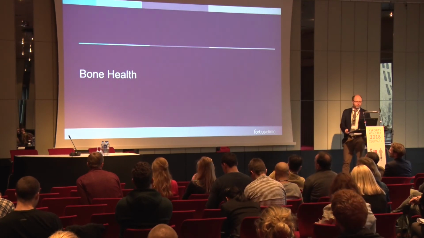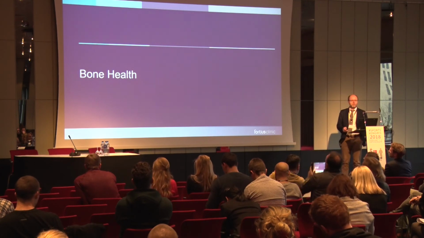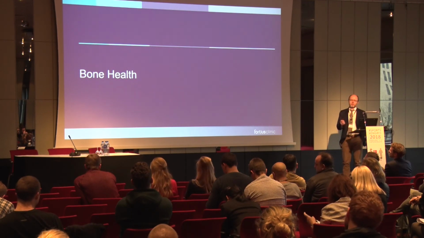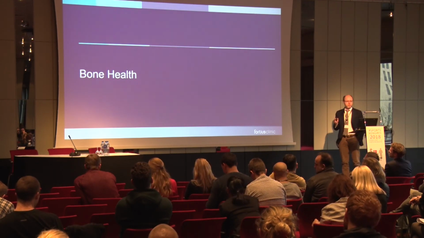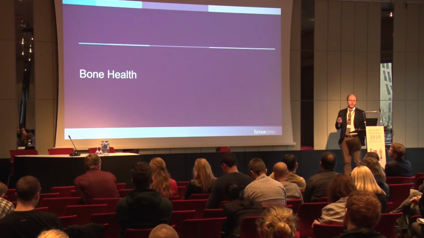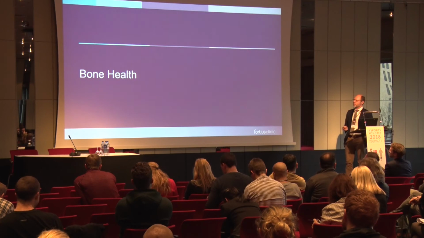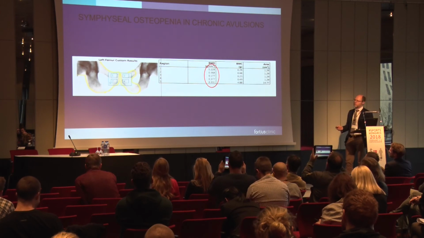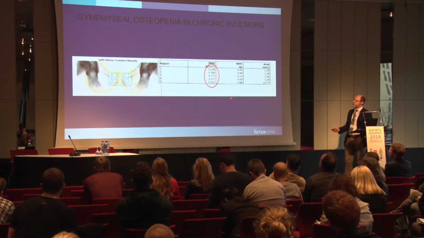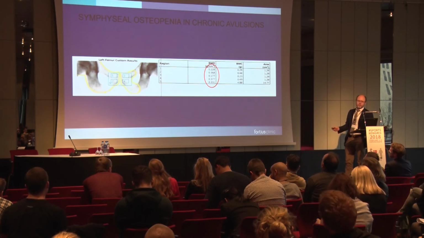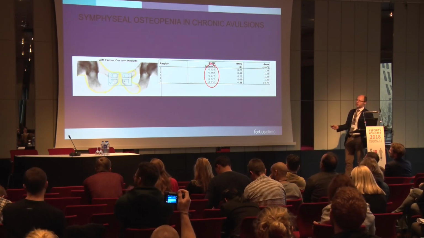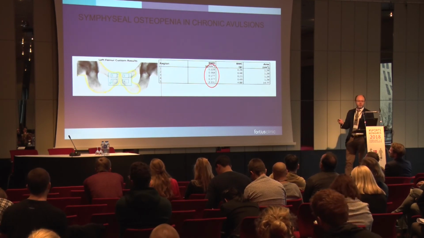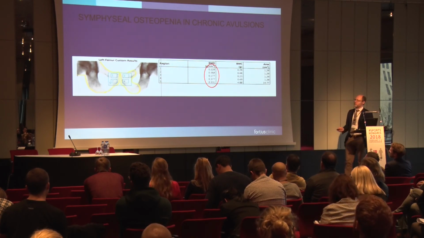So we need to look at bone health as well, because bones like to be covered by muscles. And it's important because there's more interaction between tendon and bone than just a mechanical one. There's also biochemical communication between tendon and bone. And we see that in some of the chronic avulsions that we see. So we developed a method to measure bone density in the symphysial area. And we see that in some of those spaces there is quite a significant drop in bone density. So normal values are about 1.1 or higher. And we see that they can go really very low. So we need to address bone health issues as well.